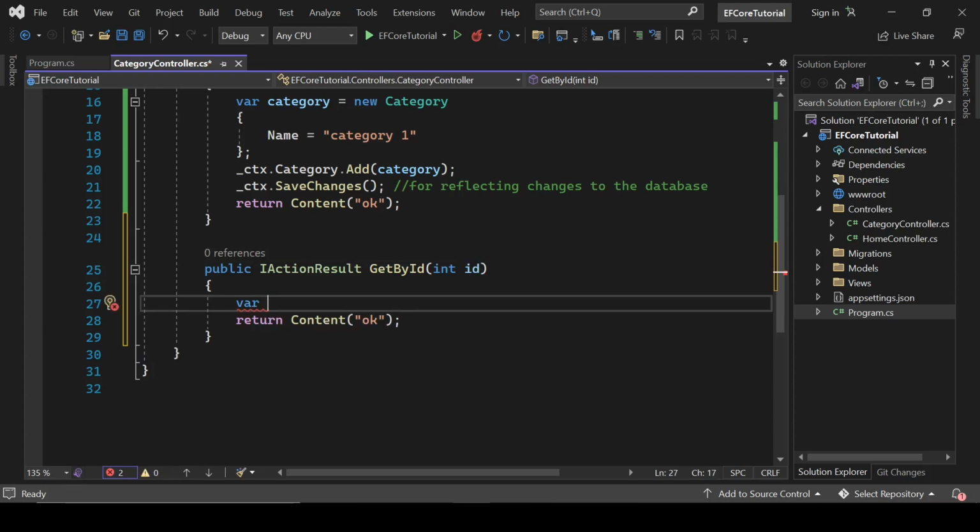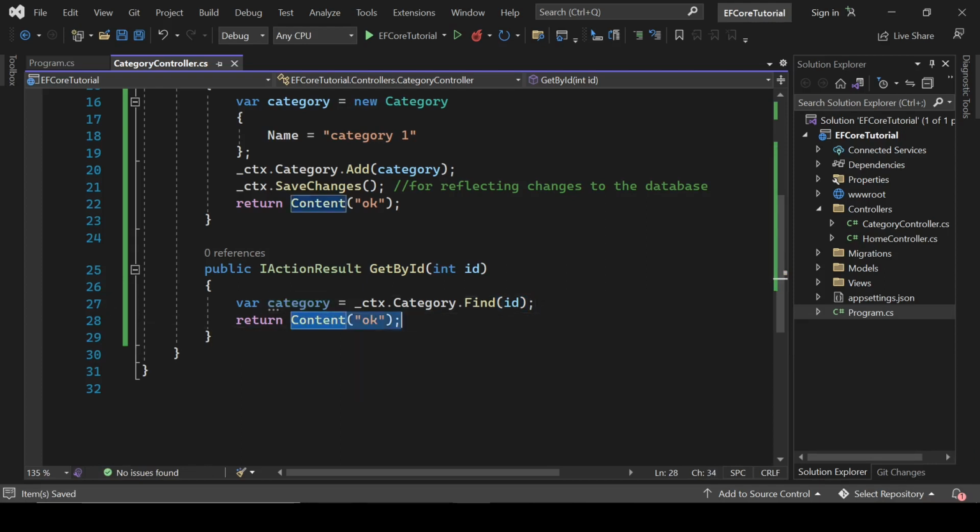It is very simple. Right here, where category equals to ctx dot our table name, which is category dot find. Pass id to it, and that's fine. Okay, and let's return this content as a JSON.